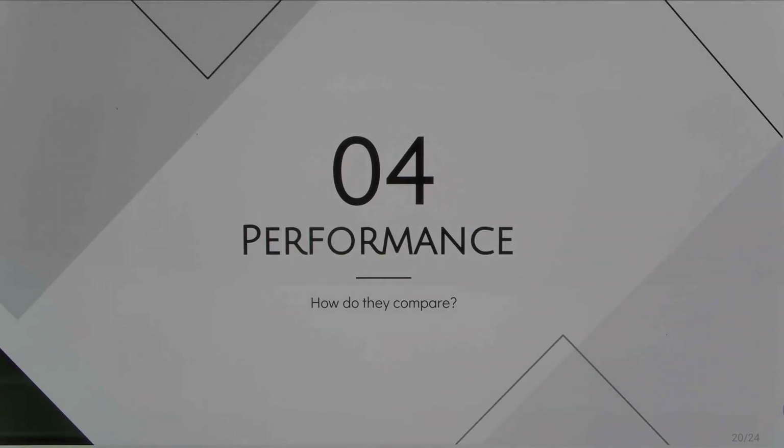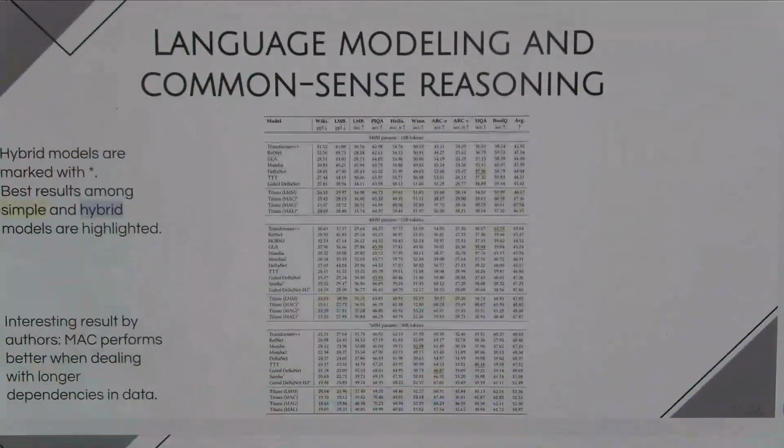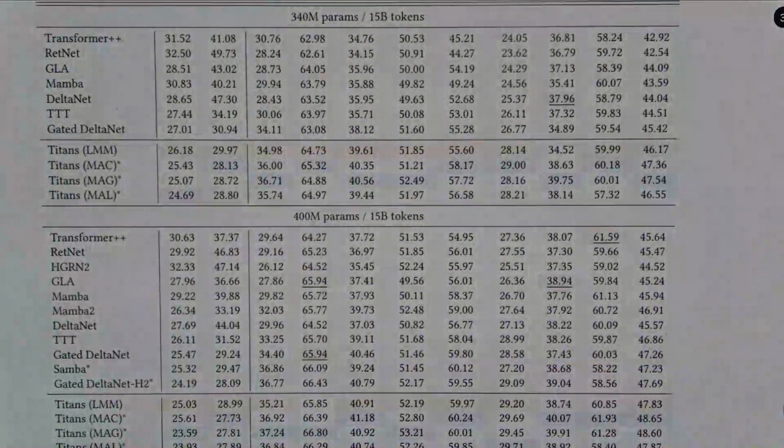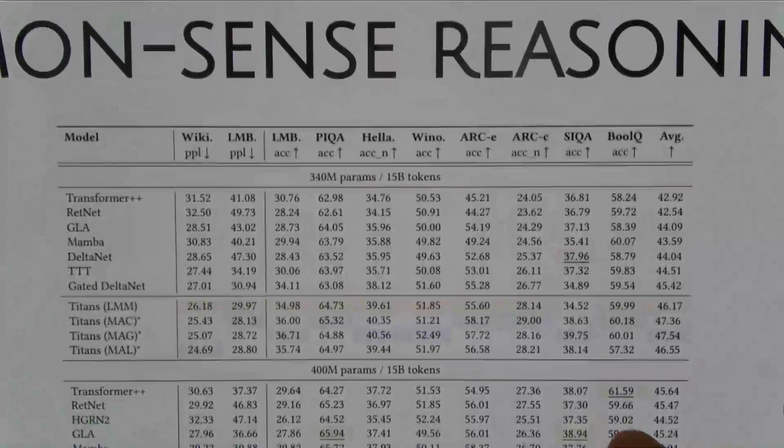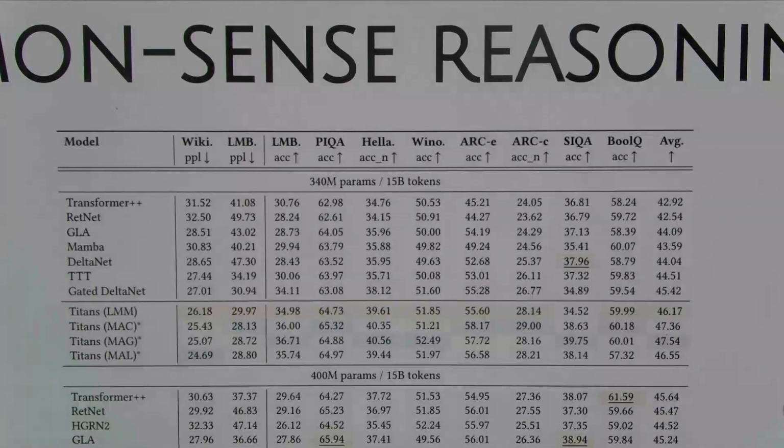So how do we actually perform with Titans in the real world? If we look at language modeling and common sense reasoning, which is effectively most of what you do in the real world, either you're just trying to predict words, like information, or reasoning is like answering questions like math or solving riddles. Here, I'll zoom in, I don't know how well you guys can see on the other one.